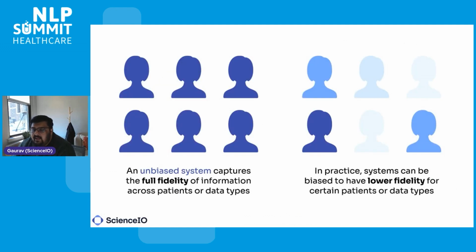So because NLP systems are being used in the context of clinical decision-making and analytics, it's important to understand that NLP biases can influence clinical outcomes. The behavior of models used to extract clinical information will influence the outcome of analyses using that data. So an unbiased system should capture target variables equally well across all patient populations, all document types, all formats. However, we know that in practice, models have variable performance. Depending on the data they're applied to, they may perform better or worse. So in other words, they have biases.